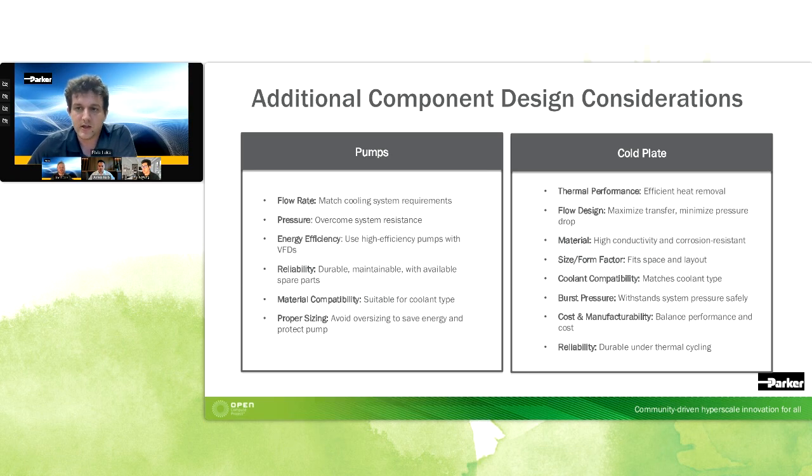So when you're looking at your system, you always have to make sure that your pump and your cold plate are your two main focus at the beginning. You have to make sure you're getting the most effectiveness out of your pump and your cold plate. Then you can think about all the other components in between that are going to introduce inefficiencies. When you're picking those components, think about how they are going to help you get efficiency out of these two and not introduce multiple unnecessary inefficiencies.